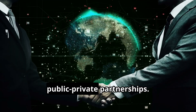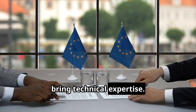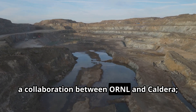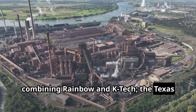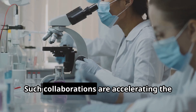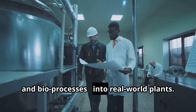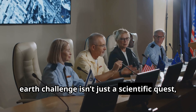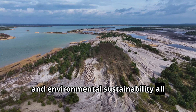Crucially, many of these efforts involve public-private partnerships. Governments bring funding and urgency while private firms and research labs bring technical expertise. We see this hybrid model in action: the Missouri MSX pilot, a collaboration between ORNL and Caldera; the Florida ion exchange pilot combining Rainbow and K-Technologies; and the Texas magnet recycling plant backed by the Department of Defense and Novion — and many more. Such collaborations are accelerating the translation of lab discoveries — like new solvents, membranes, and bioprocesses — into real-world plants. They also illustrate how solving the rare earth challenge isn't just a scientific quest, but a strategic one. Supply chain resilience, national security, and environmental sustainability all intersect here.